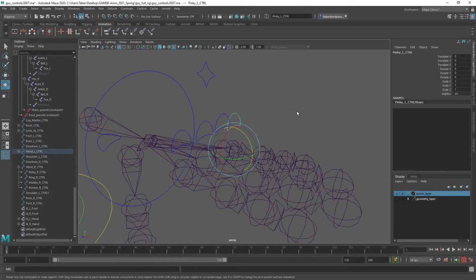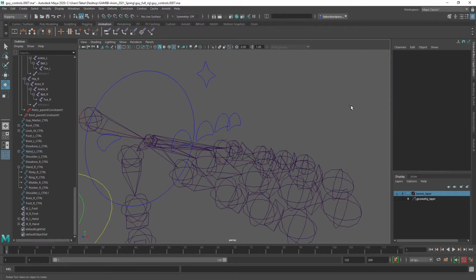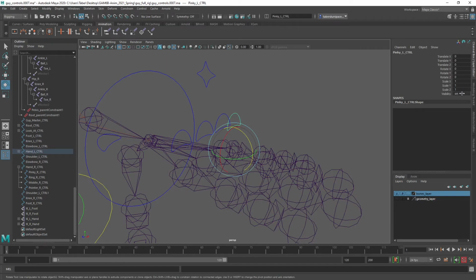So for adding a set-driven key, we're actually going to create a new channel in the channel box that's named specifically the way that we want it to. And you can create as many as you want. They can support toggle switches such as the visibility, which is off and on. That's called an enum. Or actually that one is a bool. A Boolean is off and on, but an enum is like a list, like a drop-down list.